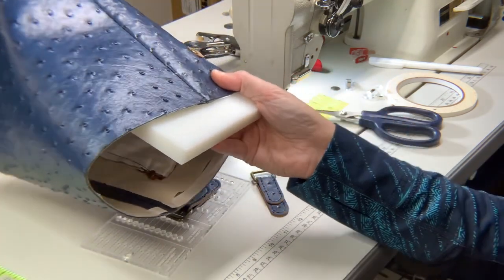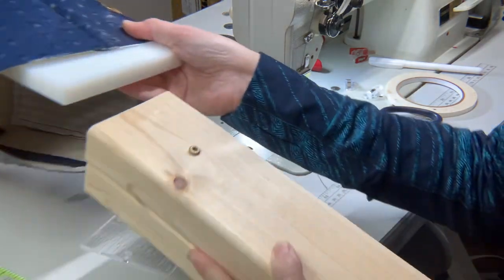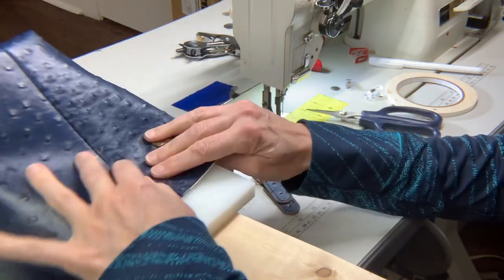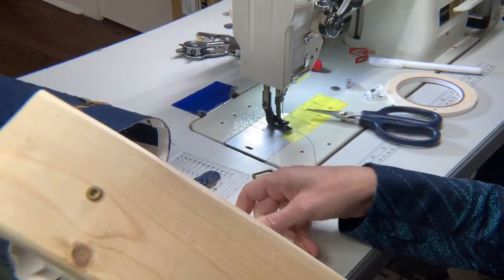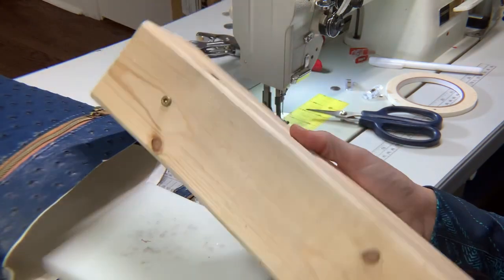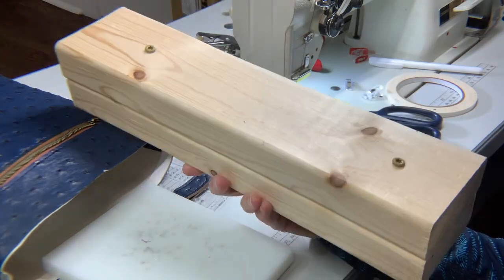I actually have a couple of 2x4s that I had just screwed together, and I put it inside the bag like this and then punch them. And it just gives me a little extra support there. And I'm not smooshing the bag so much. So anyway, if you have some scrap 2x4s or 4x4 or something, that helps.